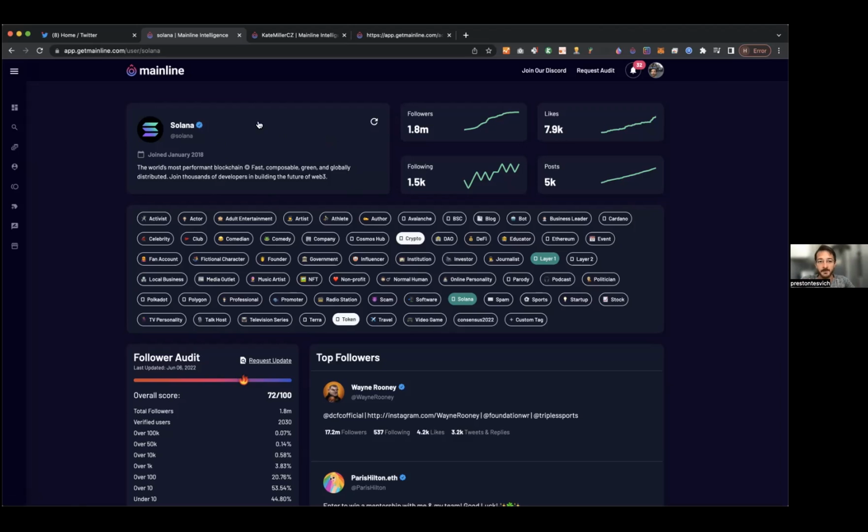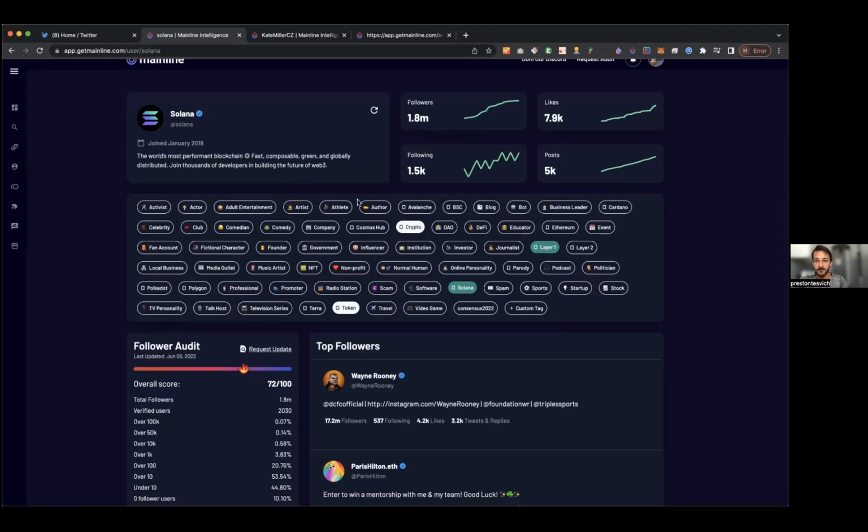So the obvious basics, things like the user description and when they joined, and then some simple charts to give a sense of their follower count growth, how much they're posting, their likes and so on. And these are time series data that we're collecting from Twitter consistently and constantly, so we're able to put these things together.